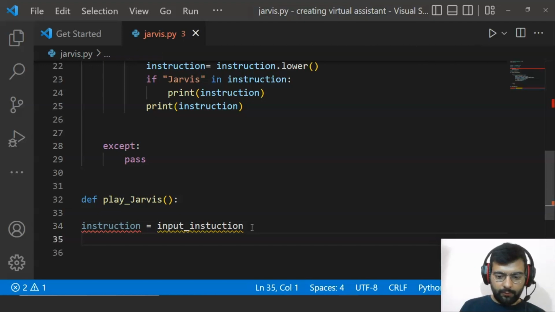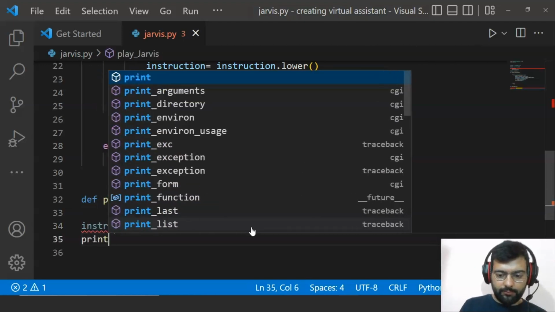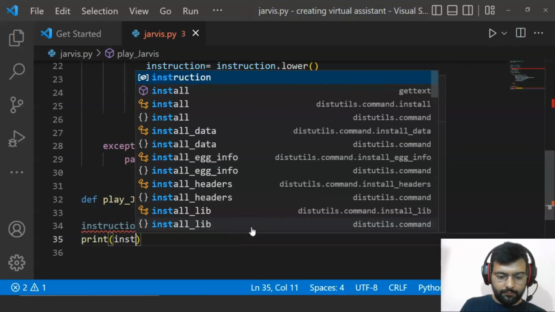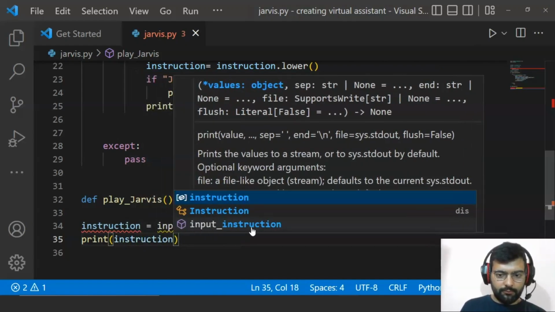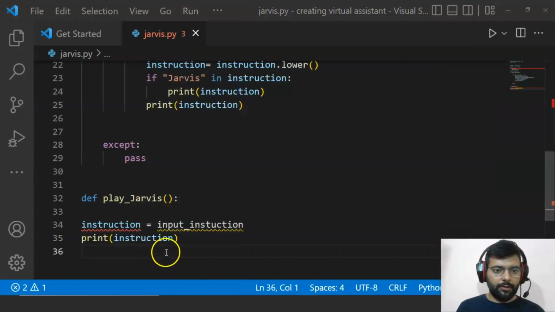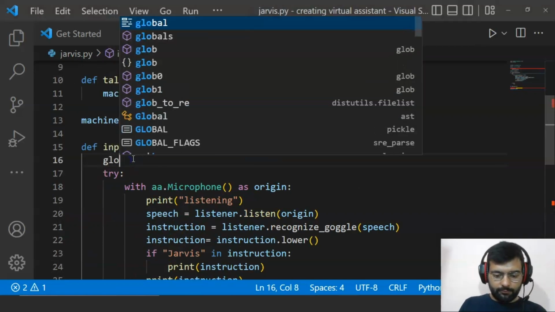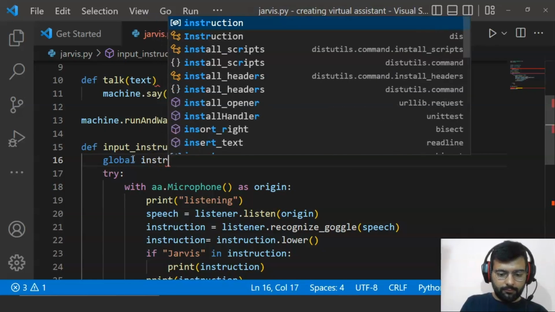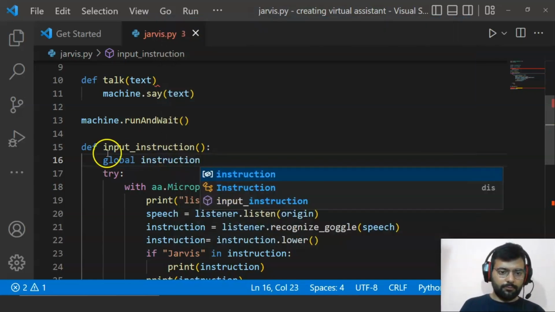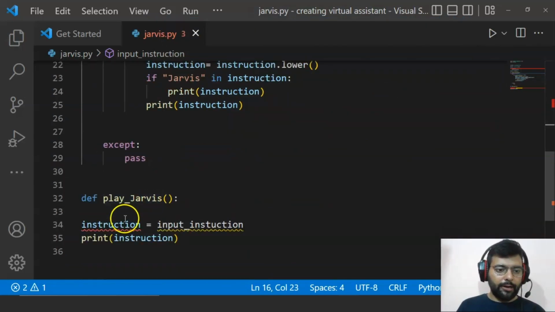Now we will print this instruction and make the instruction a global variable.